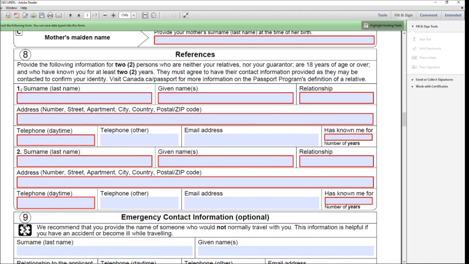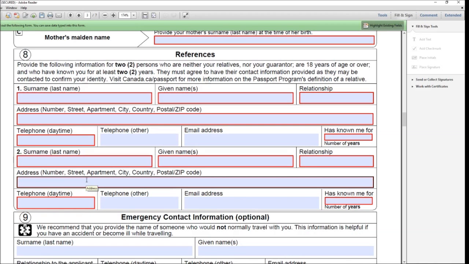A real easy way to provide 2 references is maybe a Mr. and Mrs. So if you've got a next door neighbor, and there are a couple, it could be both Mr. and Mrs. that can each be a reference. References can be related to each other or in a relationship together. That's fine. They just can't be related to you. So Mr. and Mrs. would work. Maybe if you have a best friend and you also know their mother or father, that again would become 2 references as well.